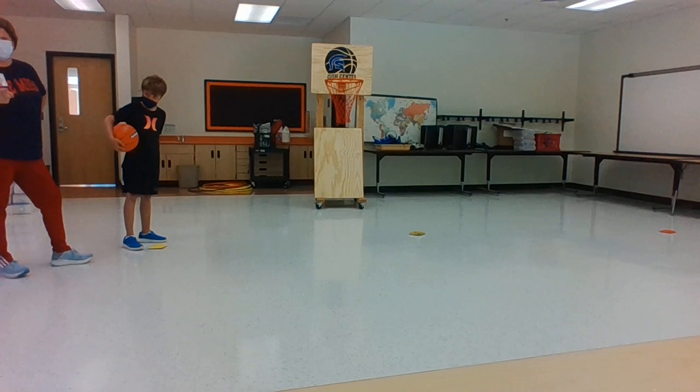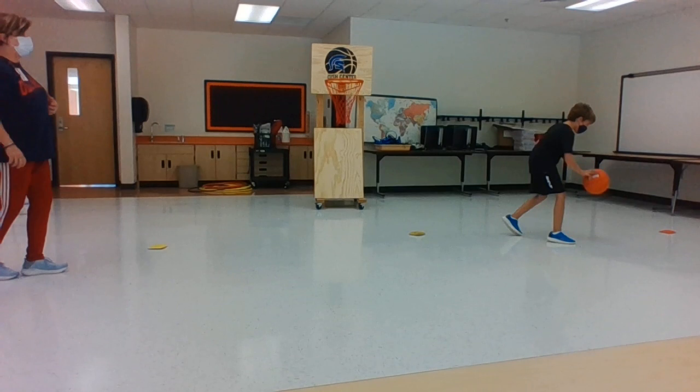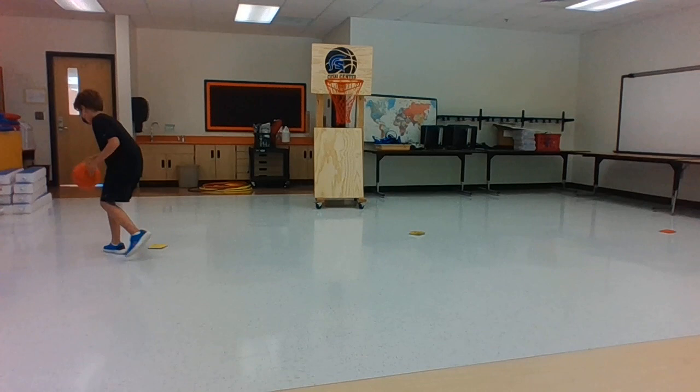Stand like a pro if you're wondering. Okay, now watch Kempton dribble and walk. Go, Kempton. Nice, Kempton. Way to keep control. He's not slapping at the ball. He is keeping the ball almost waist high. Waist high, Kempton. The next thing we will work with. Awesome, Kempton. And stand like a pro.